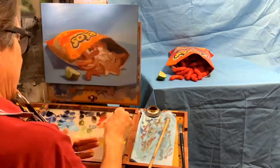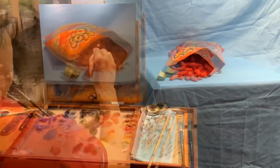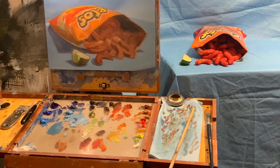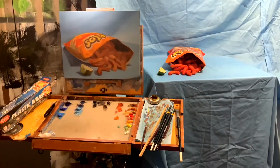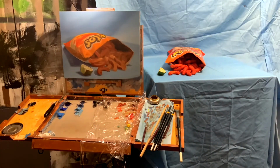And then when I'm done painting for the first day, I'm going to cover the palette with saran wrap to keep the paints that I mixed in little piles wet till the next time I work on it. So I just clean up the palette a little bit, tuck some saran wrap around everything, and then I'll come back to this painting later.